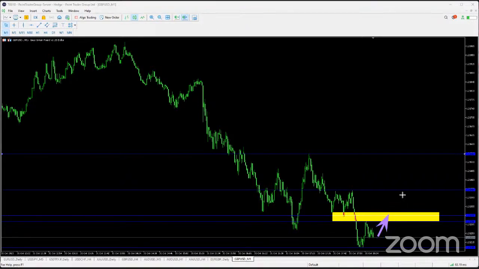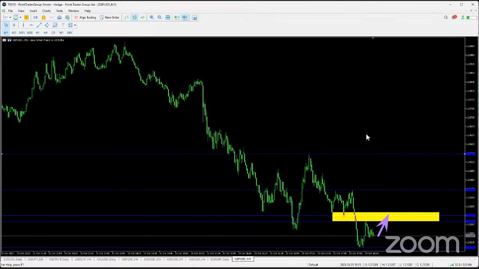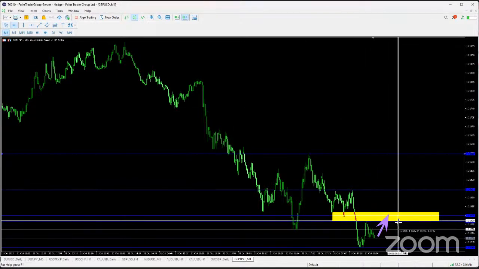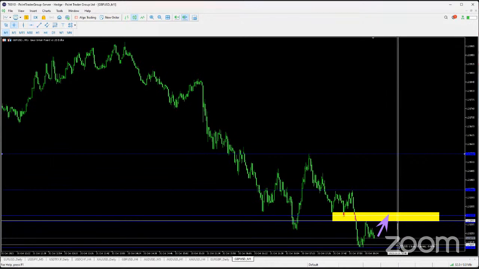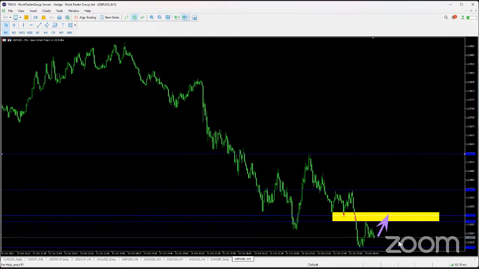If it doesn't, I wouldn't enter the market. So I'm waiting for the market to reach this area. If the market reaches this area, I'm going to open a position and go short. I'll just take a few pips, maybe 5, maybe 5, 6 pips, and close my position, as a scalper, I mean.